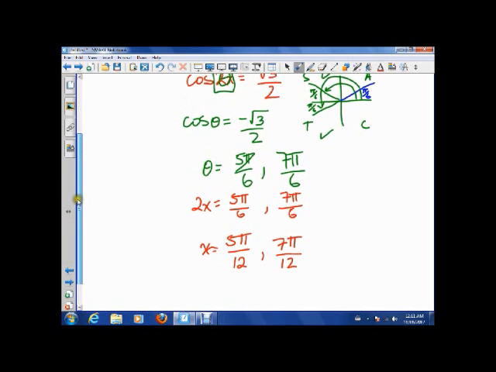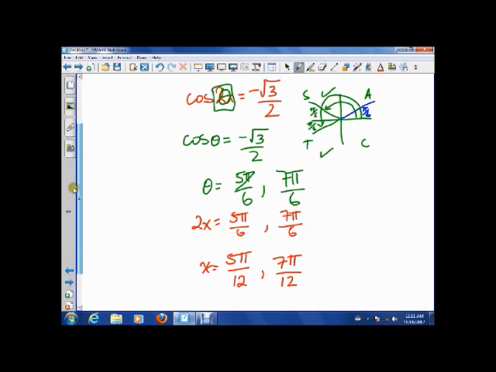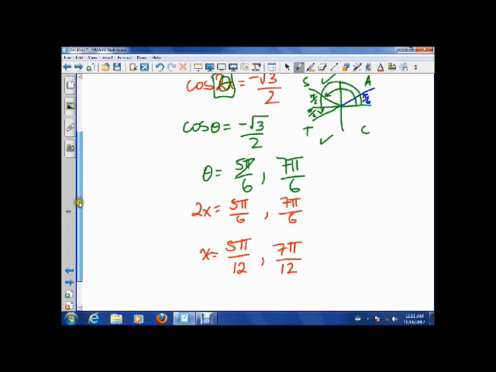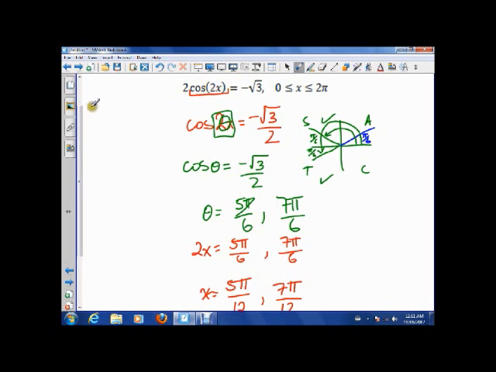Now, the question is, are there any other solutions? Okay? Well, we're going from 0 to 2 pi. Right? Both of these solutions are pretty small. Okay? I'm going to show you what I mean. So remember, cos x looks like that, and what we found is when cos theta is -√3 over 2, it was 5 pi by 6 and 7 pi by 6, right? So that's about here and here.